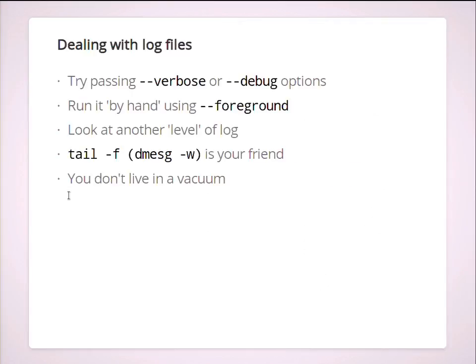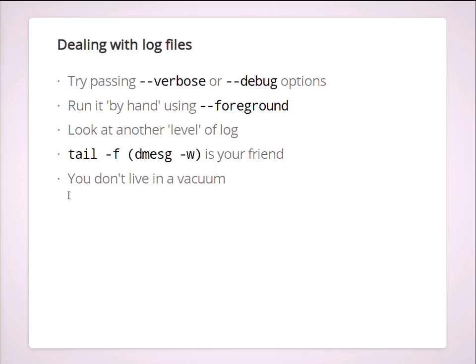Okay, dealing with log files, so we're back to files again. If you have a process and it's crashing, there's a couple different things you can do to try and figure out what's going on. Oftentimes, a process will support the --verbose or --debug options, and that might be a little too much information than you need, but it's great that that's there for us.